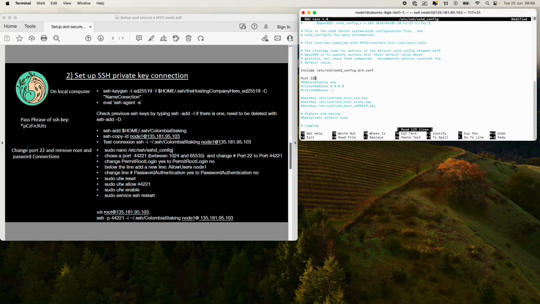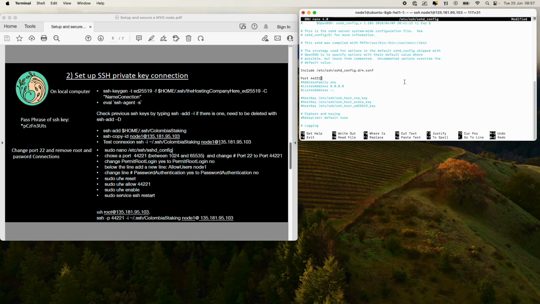So it has to be between 1024 to 65535. Okay, so you choose the port that you want to use. So here in this example, we will use 44221. This is an example.